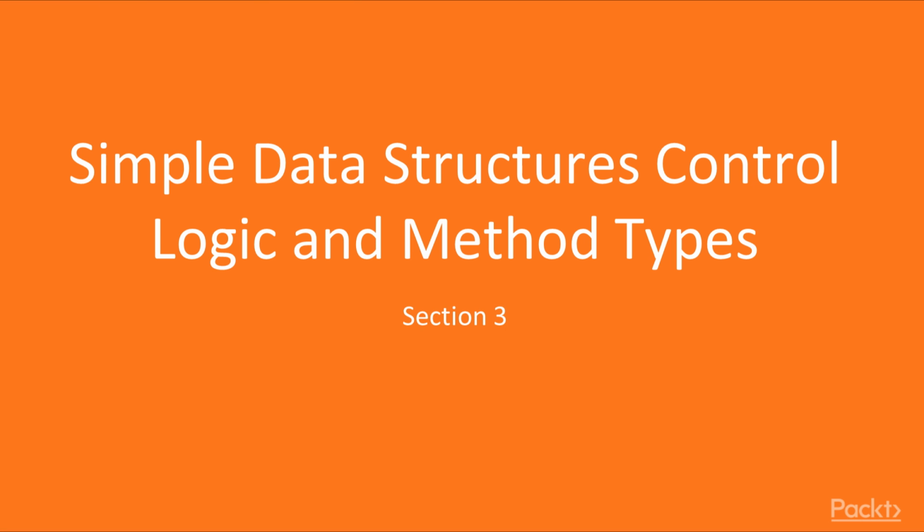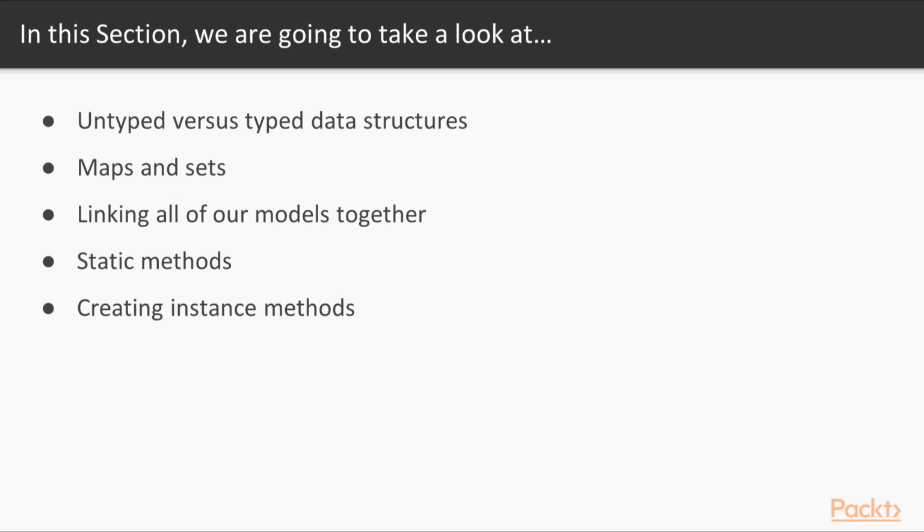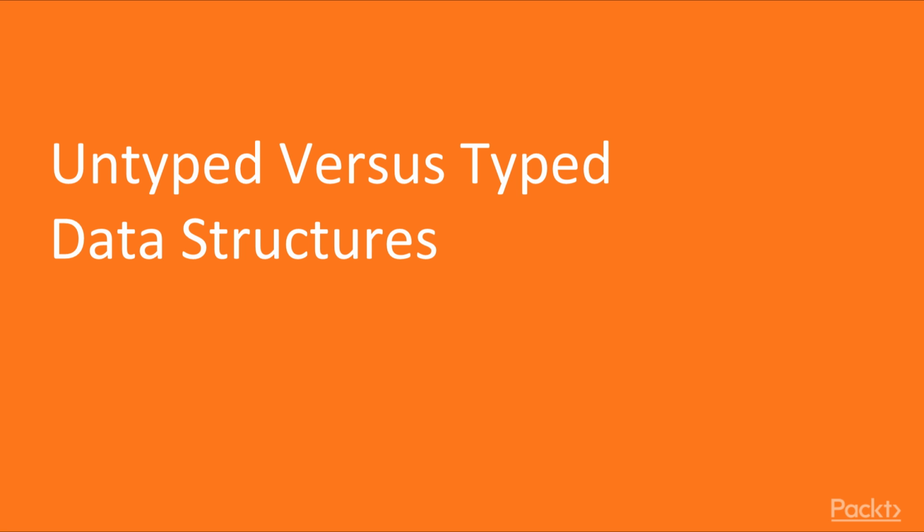Welcome to the third section. In this section, we will cover more advanced Java concepts and will touch on topics such as untyped versus typed data structures, trying to understand the difference and applicability, various collections including lists, sets, and maps, static methods and static variables, and instance methods. Now, let's proceed with the first video of this section.